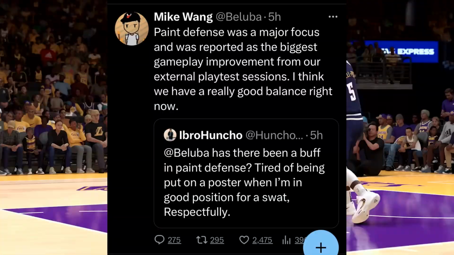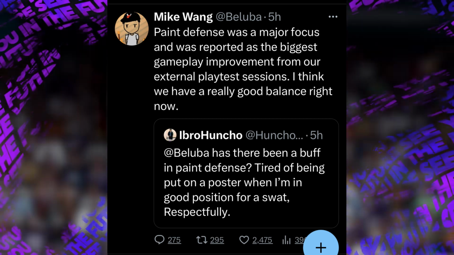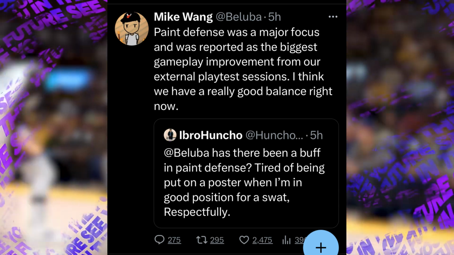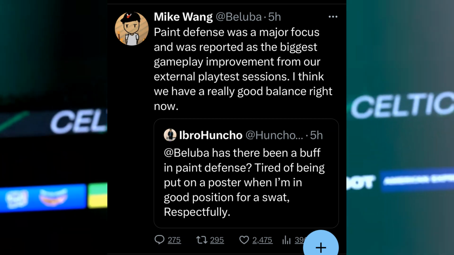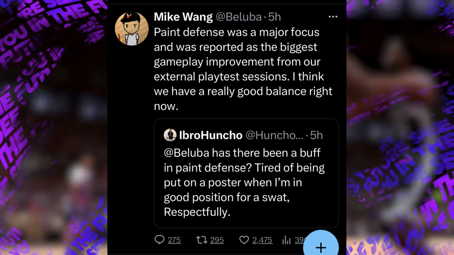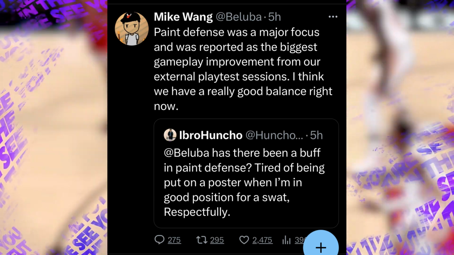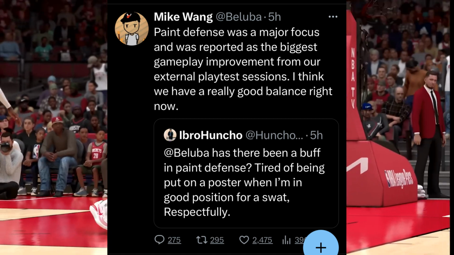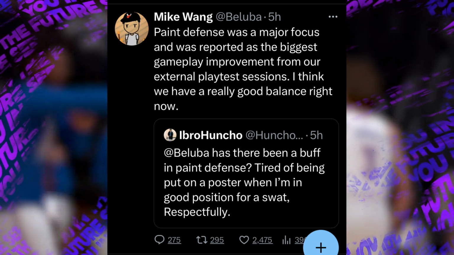So as you see by this tweet right here, lockdowns ain't gonna be the only ones. Rim protectors will too. The tweet says: Paint defense was a major focus and was reported as the biggest gameplay improvement from our external playtest sessions. I think we have a really good balance right now. Now he say that and then mess around trying to patch it. And the dude asked, was it a buff in the paint defense? Y'all can read. But anyway, he said he got tired of getting put on the poster too. That's exactly what I just said. So the rim protectors finna be a mug this year, man. I can't wait to see these rim runners beat these new rim protectors and this new rim protecting system they got in the game.